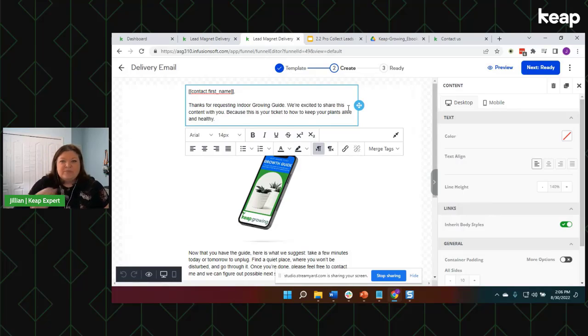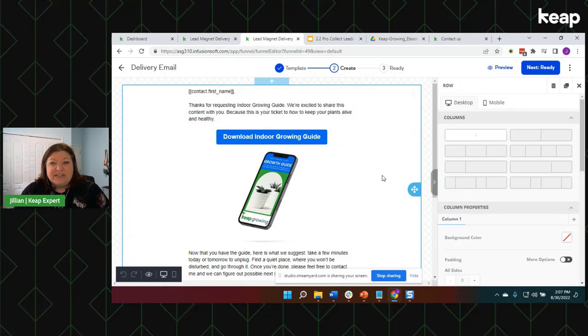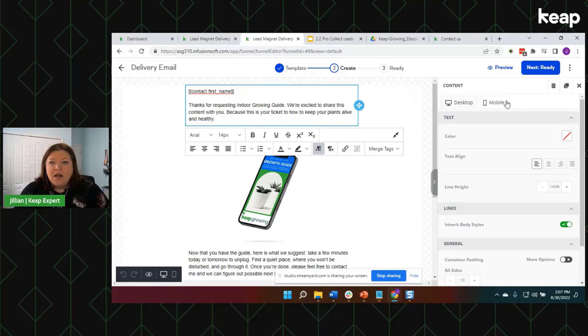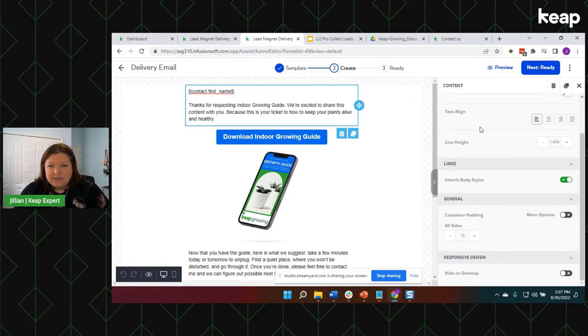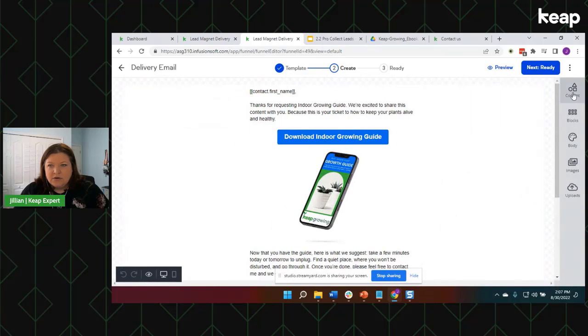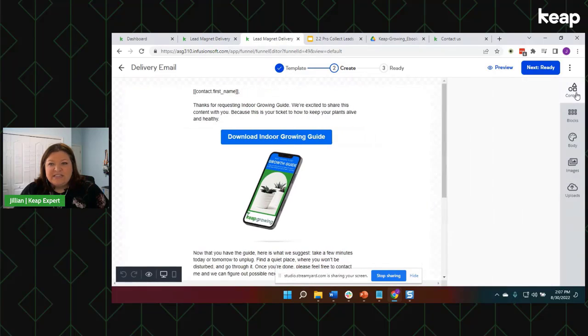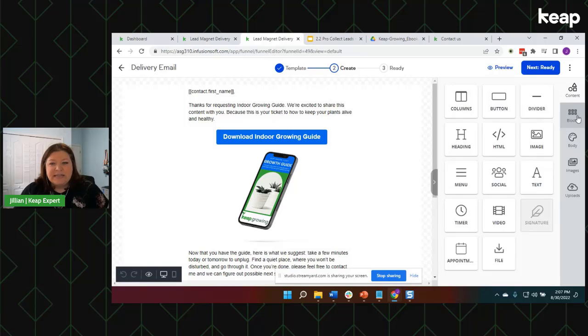So if we're talking about inserting information into the email, we can go to these different content blocks, and this is where we drag and drop, like if we want a heading, if we want a paragraph text, if you have a video that you're delivering, whatever it is, you can drag and drop these over to here.